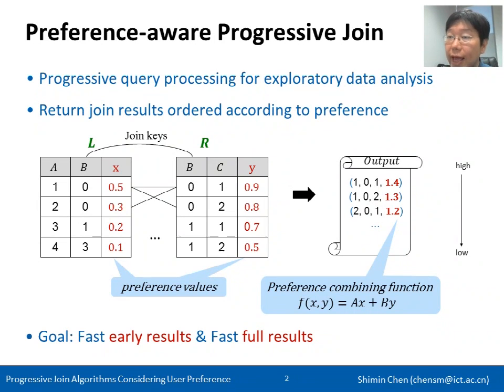We consider the case where user preference can be described by certain columns in the input tables. For example, such columns could be greetings, discount, price, and so on, or some combination that reflects user preference. Without loss of generality, column X and Y in the figure give preference values normalized to 0 to 1 range.